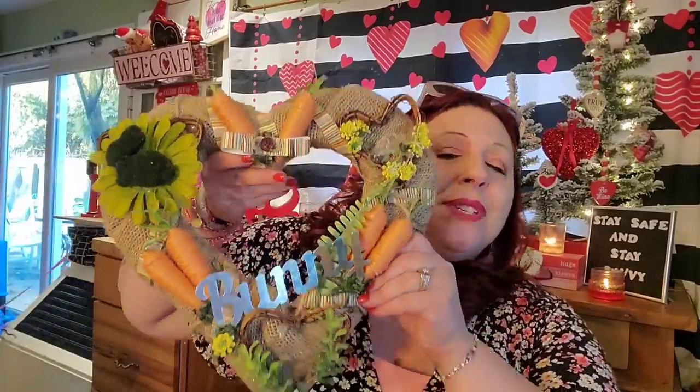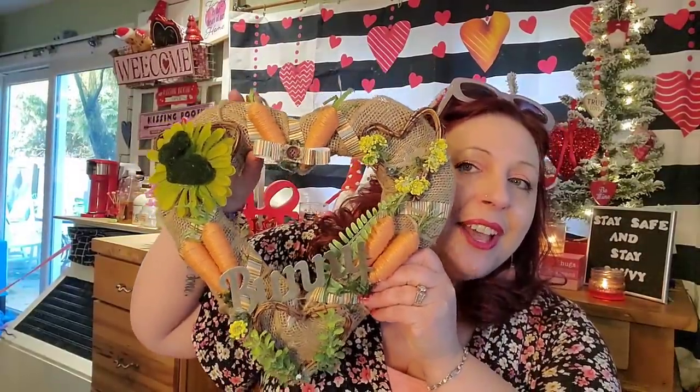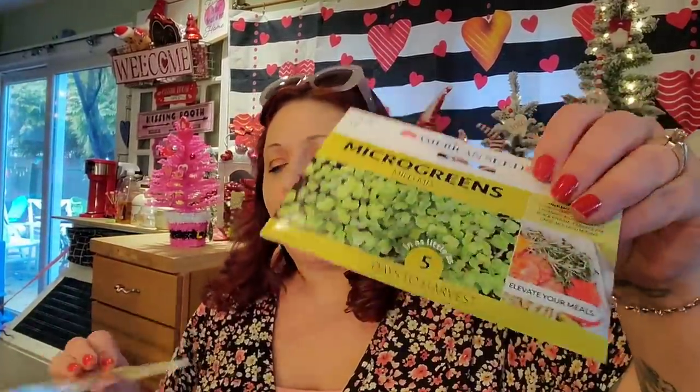that I did. I actually was very proud of this DIY. I think it's pretty darn good for me. I actually accomplished it. These are from the Valentine stuff that is obviously way past, but I actually bought them to put into this year's topiary of my Easter egg tree with moss and a little forest. And I thought I might add these in this year. So I picked these up, but I never shared them and they've seen better days, but those will be in my topiaries as well.